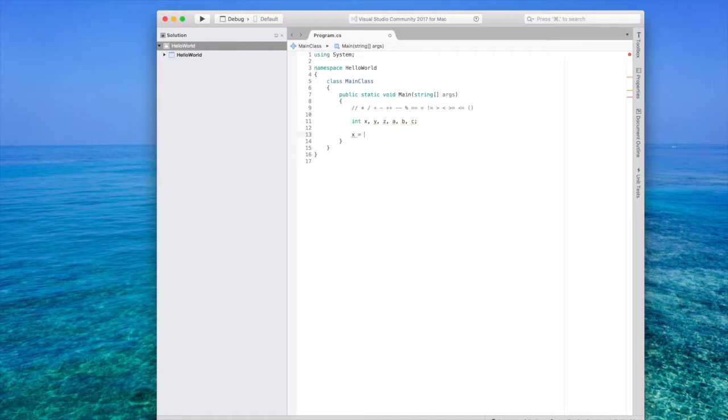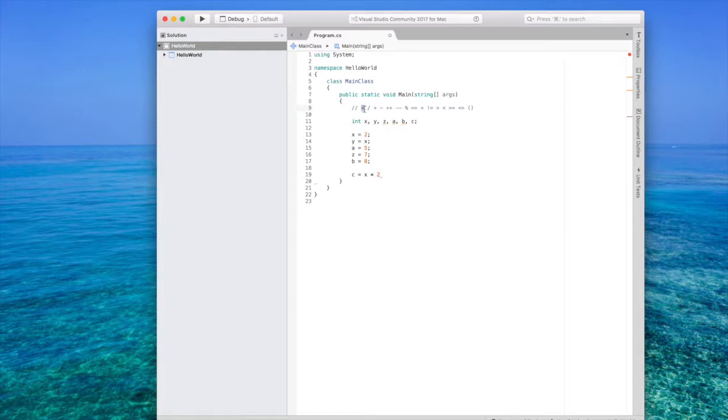So let's say that x is going to be equal to 2, y is going to be equal to x, a is going to be equal to 5, z is going to be equal to, I don't know, 7 probably, b is going to be equal to 8. And c is going to be equal to x multiplied by 2.